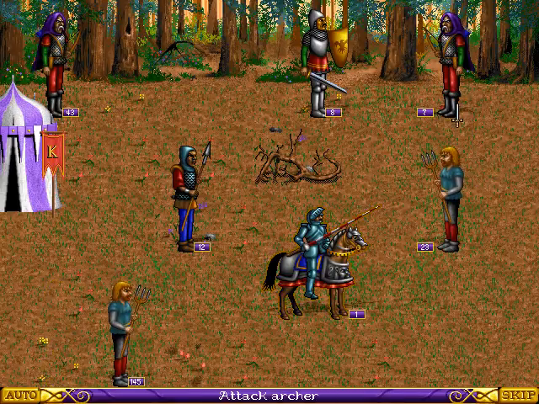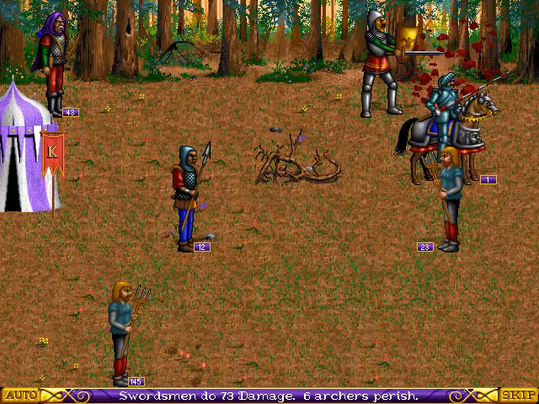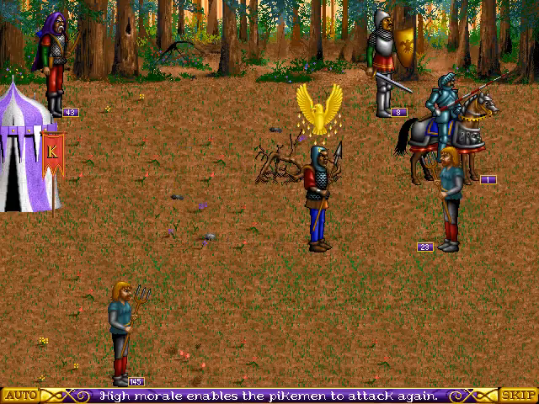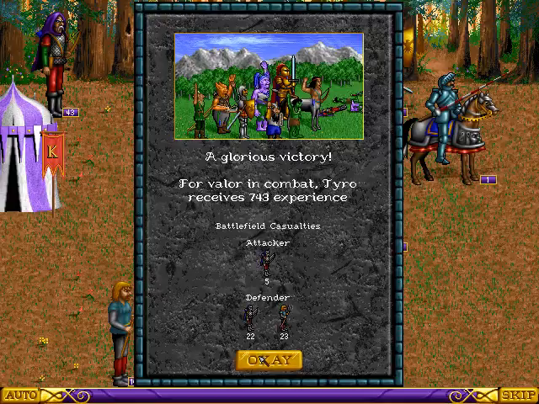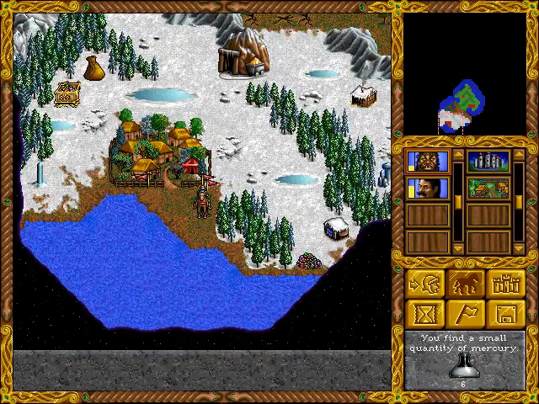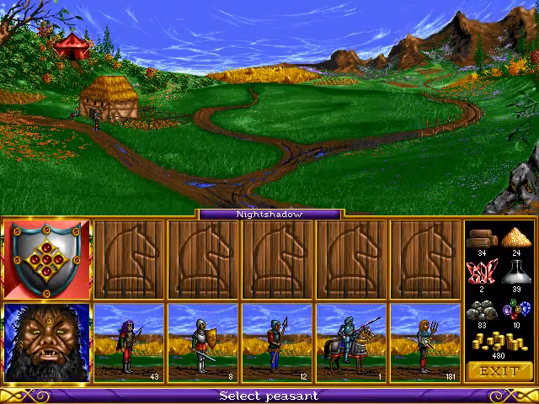Rush towards the enemy. Right, these are just the forces of the town, which are neutral. Allow us just to take it over. Grab them, hide in here. Pick up some more peasants. And we're pretty much done.